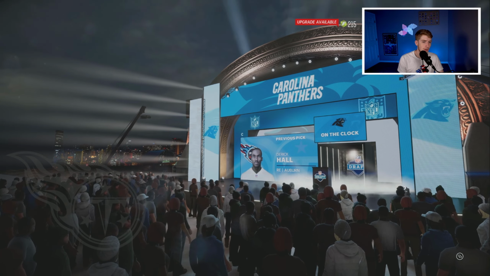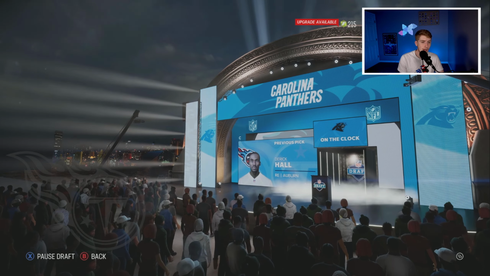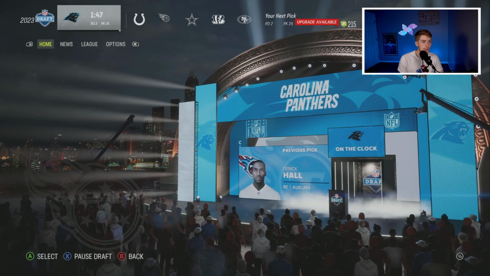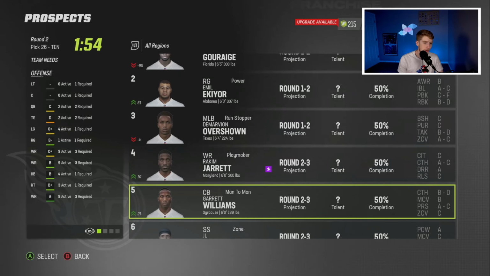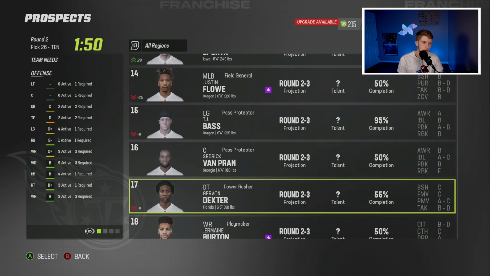Let's go to probably our last second round pick, I would say. So far, we've drafted fantastic. I've loved this draft so far for us. For round 2, pick number 26, let's see what we can get here. We have Brandon Joseph out of Notre Dame on the board. Richard's still here. How far is he going to fall? I have no idea, but maybe I should look at drafting him at one point.